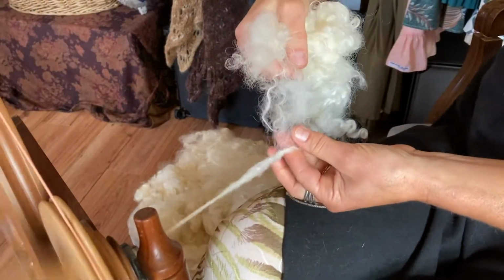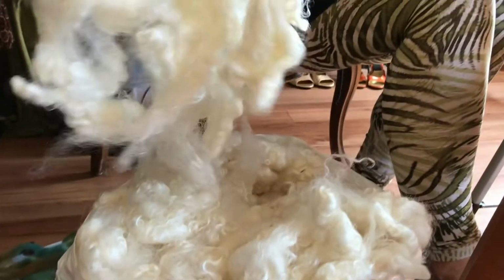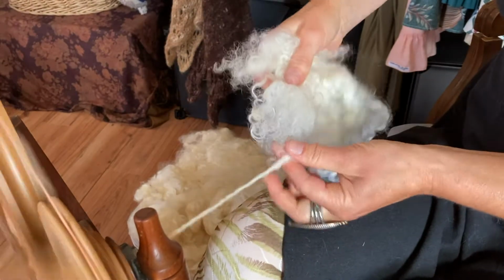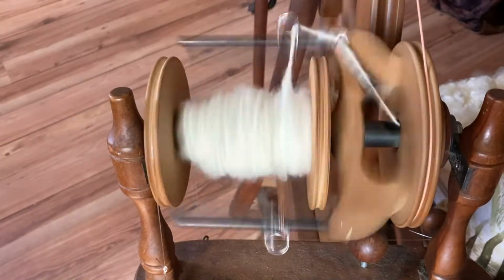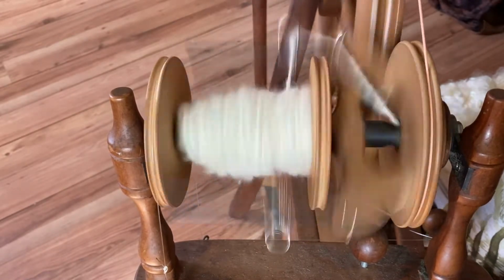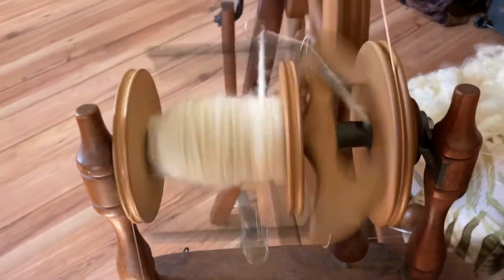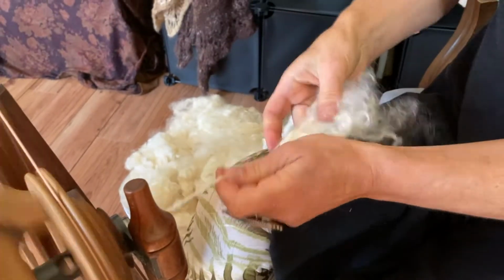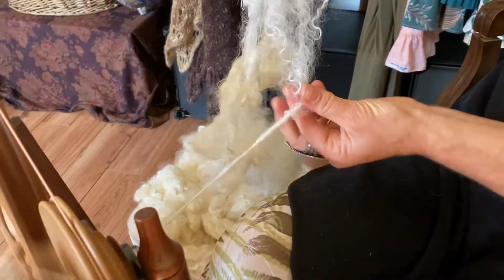You've seen me spin thick and thin from a roving. And here I'm spinning from the washed locks of a Lincoln long wool sheep fleece. And this is my most favorite type of fleece fiber, because it's just a breeze to pull the individual locks apart, especially for core spinning. This is what I'm doing here right now. And allow some of the lock structure to stay intact and create the characteristic of the yarn off of the characteristic of the fleece.